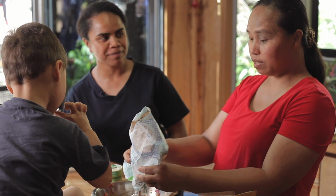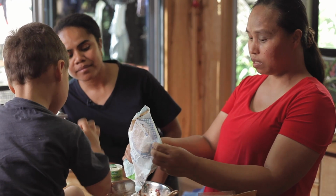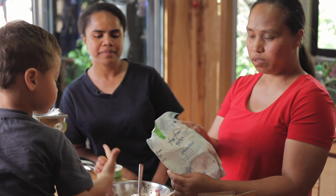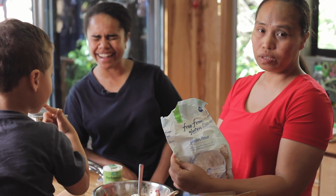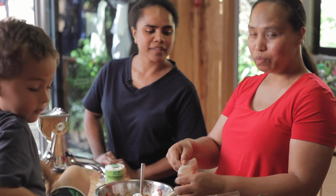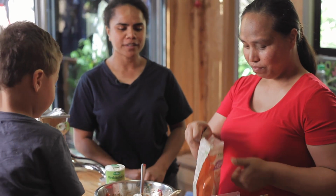So okay, I'll just estimate. I think we need just 2 cups of gluten-free flour. I've got this gluten-free plain flour. And buckwheat flour. We'll put some buckwheat flour in it.